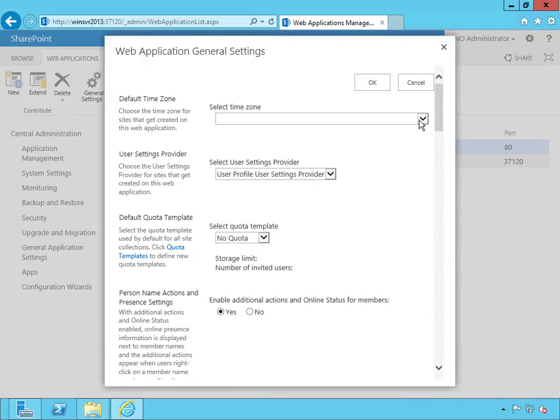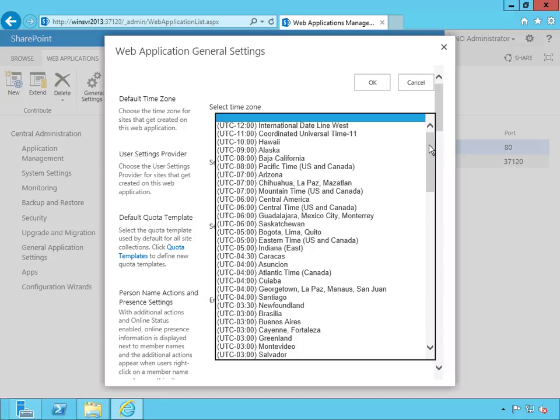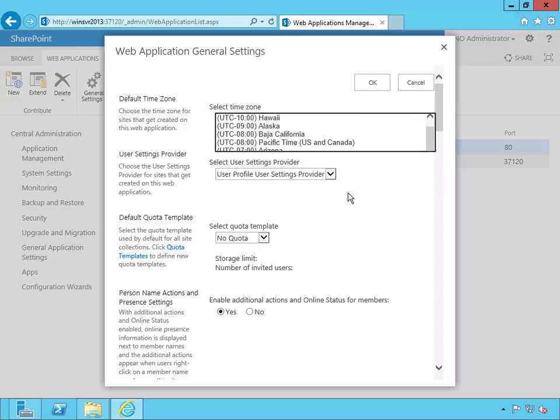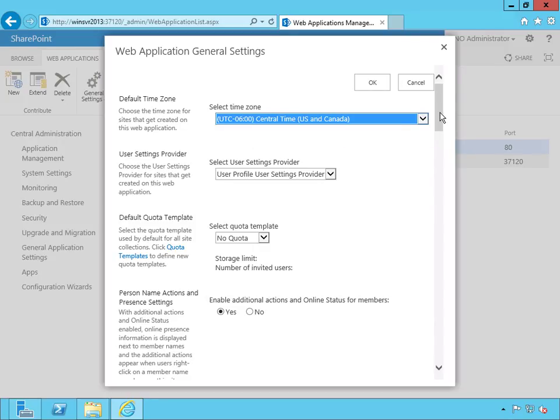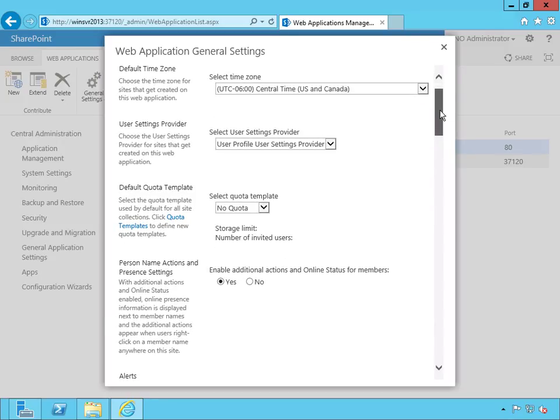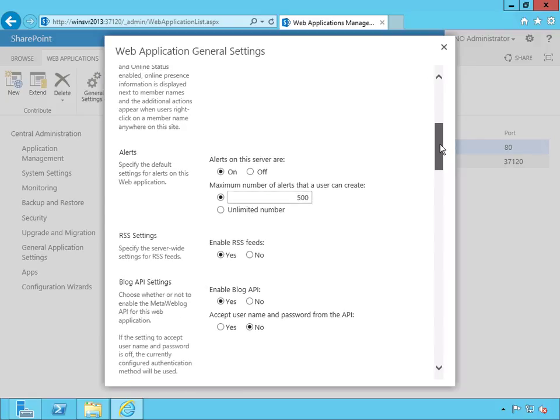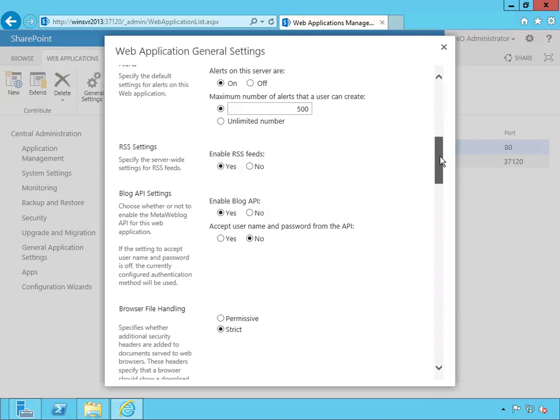Amazingly enough, what we'll do is set the time zone here. Right now we happen to be in Central Time Zone. Wherever you may happen to be, you can set your time zone appropriately. You can actually come through and take a look. We haven't done a lot of configuration yet, so you can see that we've got a full list of all of the items that we can have in this web application.